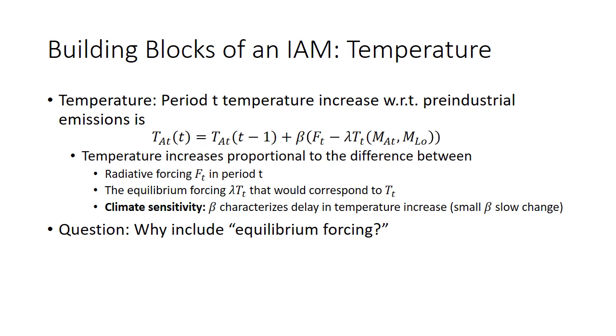So why do we have equilibrium forcing? If we stopped polluting right now, the effects of the pollutants, the CO2 in the atmosphere, would not be realized immediately. They'd be realized in now and into the future. So it takes a little while for the climate to respond. It doesn't happen immediately. So we need this equilibrium forcing in here.